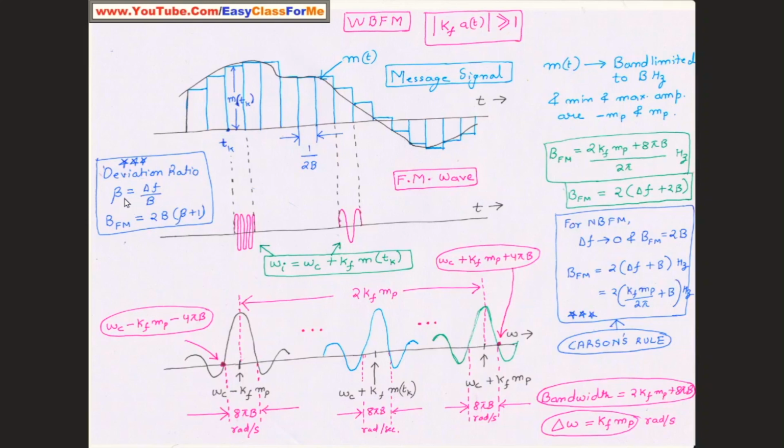And for tone modulation, that is modulation with sinusoidal signals, it is not called deviation ratio. Similar to the amplitude modulation case, it is called modulation index. So the modulation index terminology is valid when we modulate our carrier signal by using a message signal which is sinusoidal in nature. So in that case only we will call it modulation index. Otherwise it is deviation ratio. So this is the final formula. This is also Carson's rule, but in terms of beta, that is deviation ratio, and this is your Carson's rule in terms of deviation ratio.